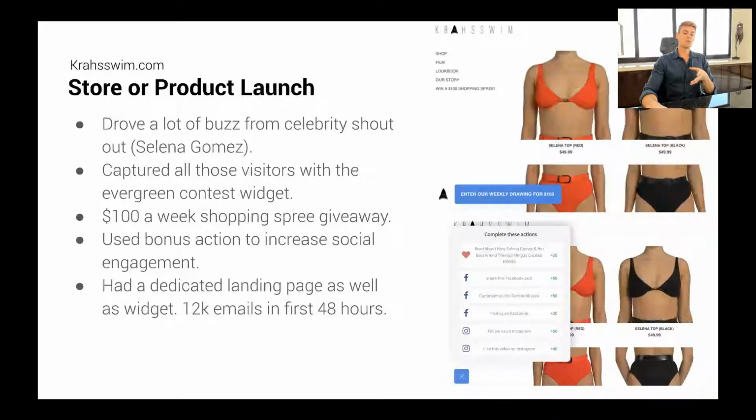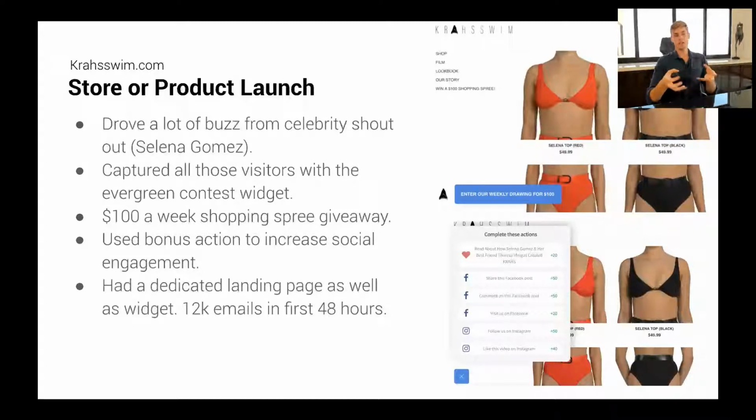This was an example of the store widget. This was a bathing suit company. They were doing a weekly draw. They would just give $100 off or a $100 gift card every week. They could continually run this, super easy to set up, and it was very evergreen. It's a great way to engage all of your website traffic, and it converts at a much higher rate than a pop-up because you're giving way more incentive. You could give, for example, $10 off for signing up to the weekly draw, and then they have a chance of winning the weekly draw. That's a huge incentive to get someone to sign up.